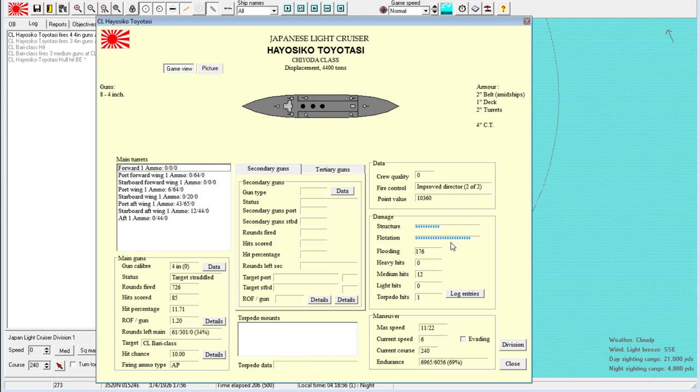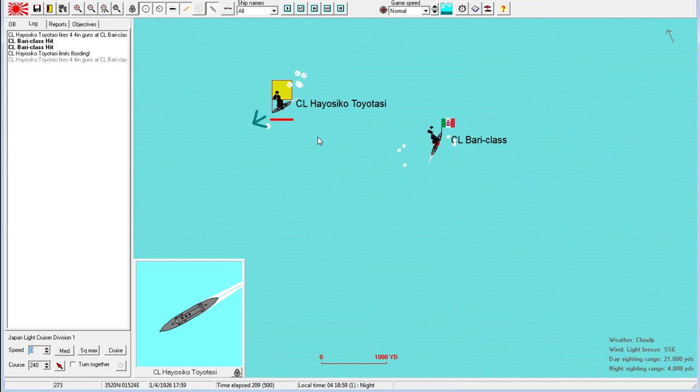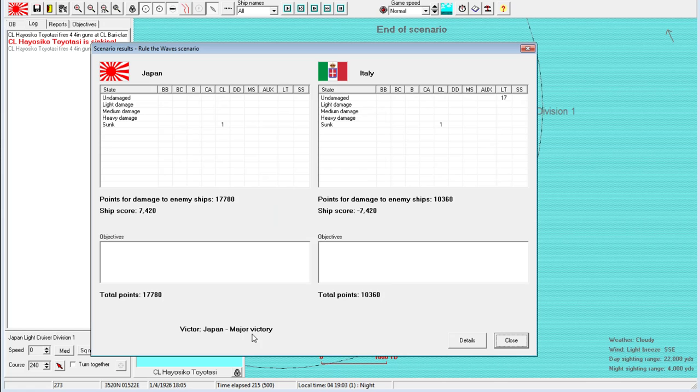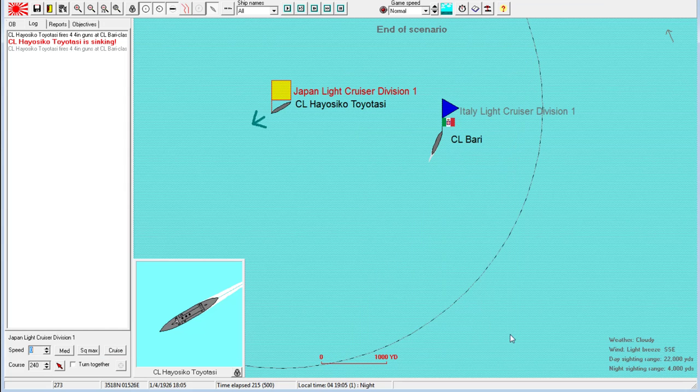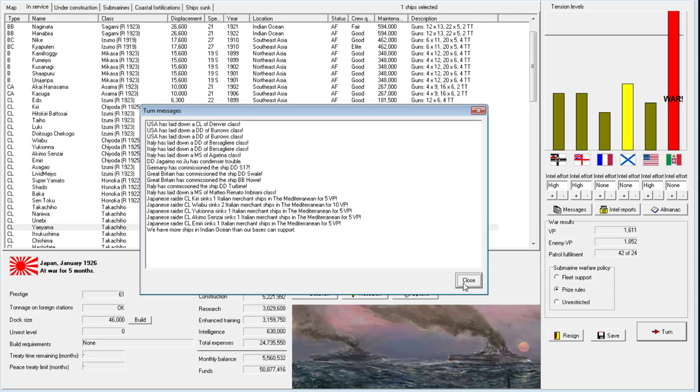How bad is it? It's bad. 176, 685, it's very bad. We're still firing our guns though. No! Okay, well, major victory for us, so we'll take it. That's kind of the best way you can go out. Tomislav, take note. This is the way a warrior goes down.